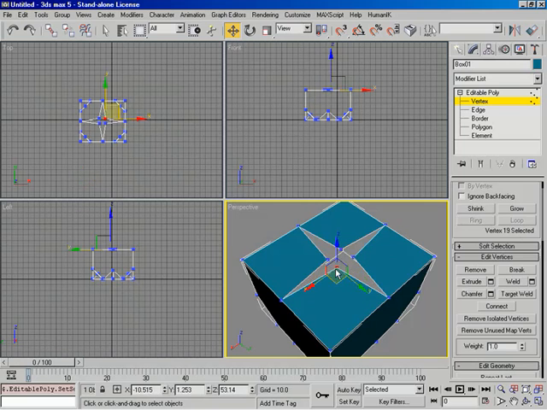Let's go ahead and select one of these guys, target weld. And what I can do with target weld basically is just come over here. Actually, yeah, I did that wrong real quick. It's just a matter of first selecting, after you select target weld, select the vertex that you want to target, and then weld it to, you select the target. Right. So in other words, I select this guy, I want to target this guy, select this guy, and I want to target this guy. That's awesome. Okay. So yeah, target weld is really, really cool.